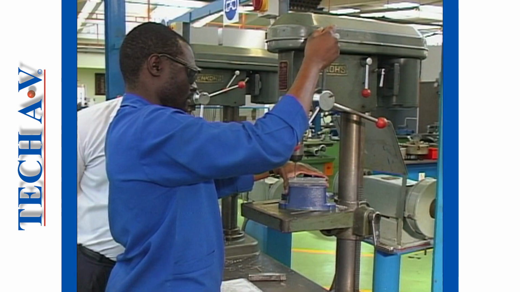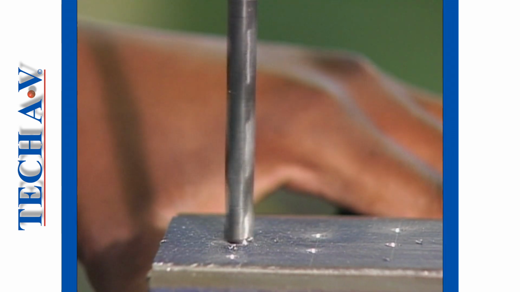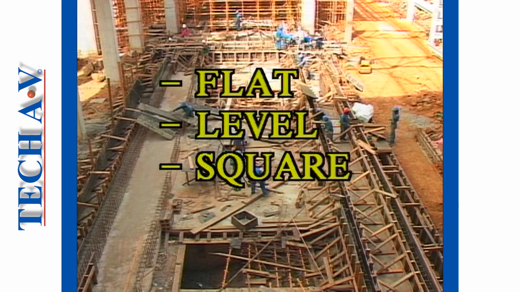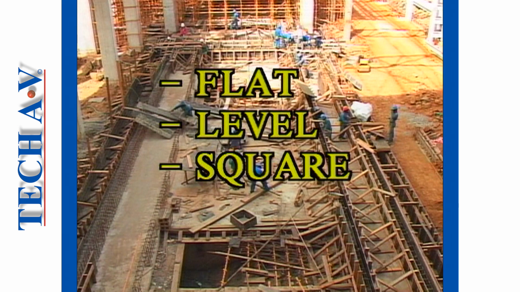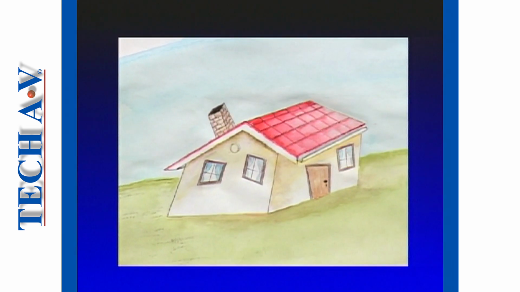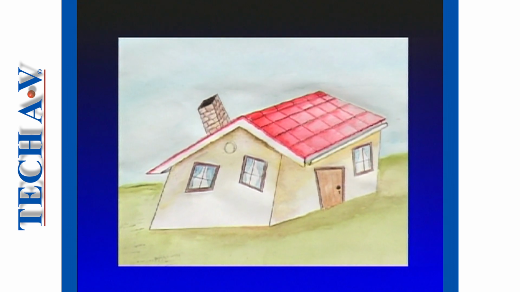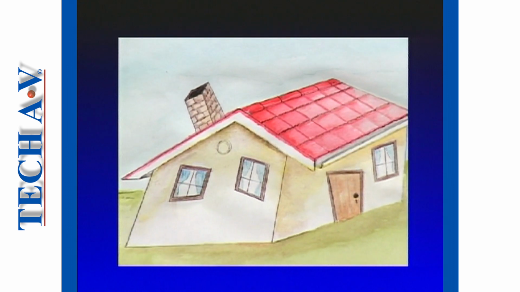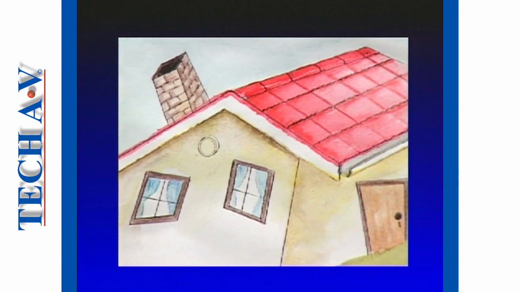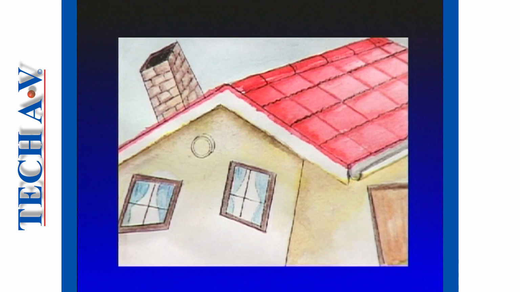When you go into workplaces such as engineering workshops, factories, or onto building sites, you'll hear words like flat, level, and square being used by people describing their work. If you don't know these words or what they mean, you could run into a few problems. So this program has been made to help you understand some of those engineering expressions or words and to prepare you for further programs which will often use such words.